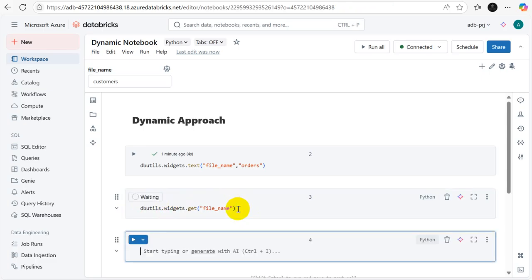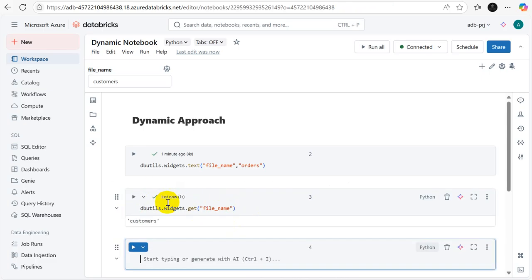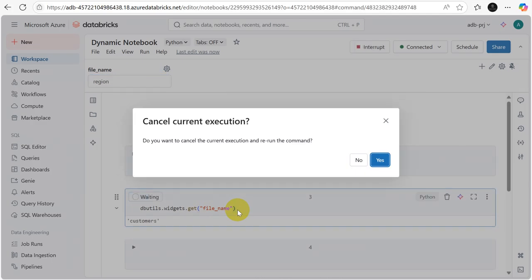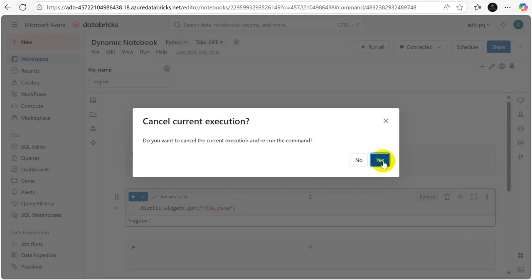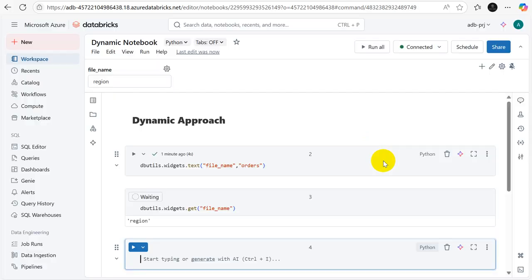If I execute it, it will result in customer because the current value is customer. Similarly, you can change the value at runtime. You can make it region, and if you run this again, it has given you region. Got it? So this is how to create a parameter.